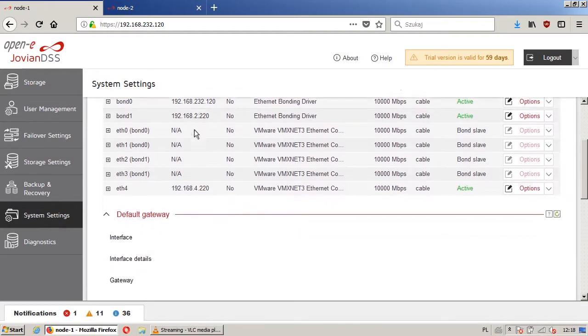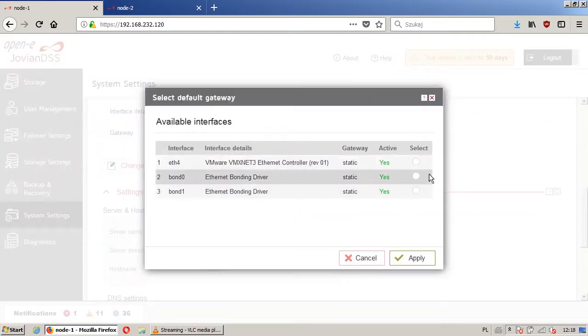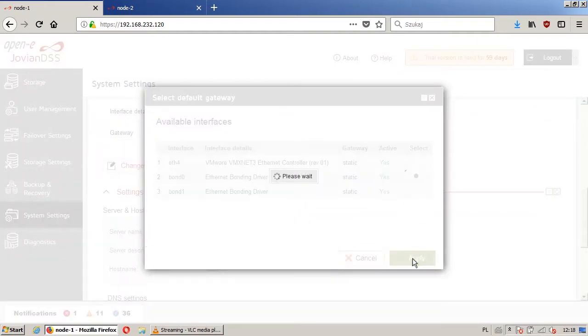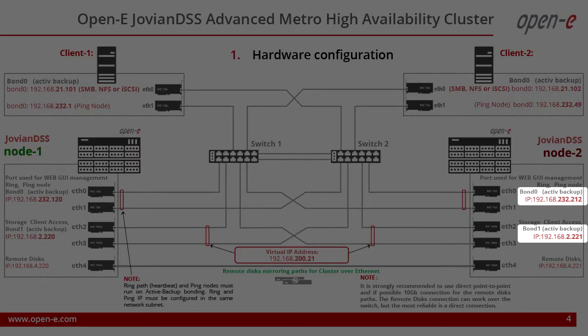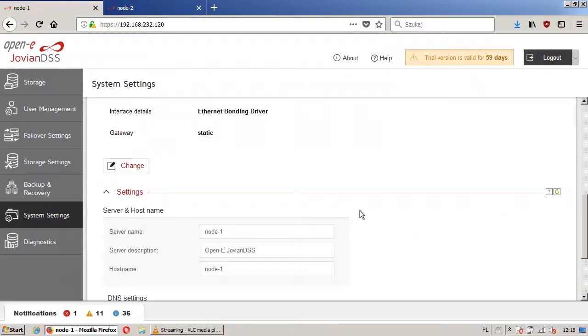Next, select the Change button on the default gateway group of options. Select one of the newly created bond interfaces and click the Apply button to confirm the changes. Now, open the web GUI of the second cluster node and create 2 bond interfaces similarly as on the first cluster node.